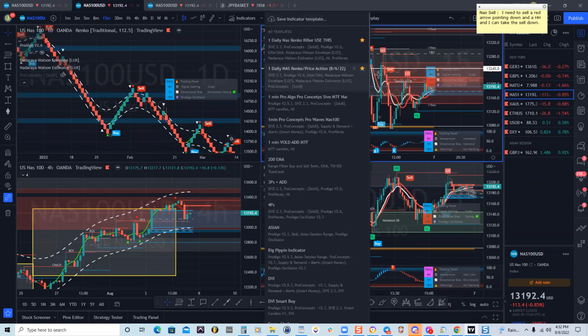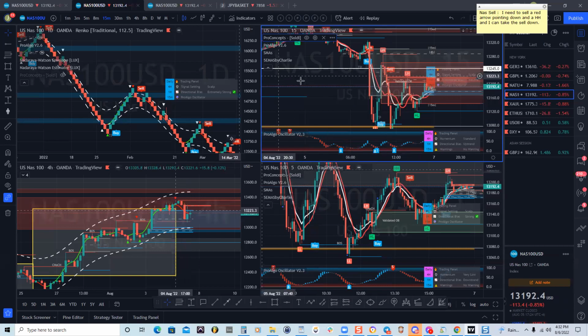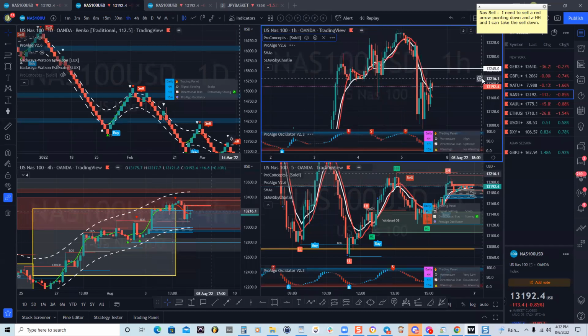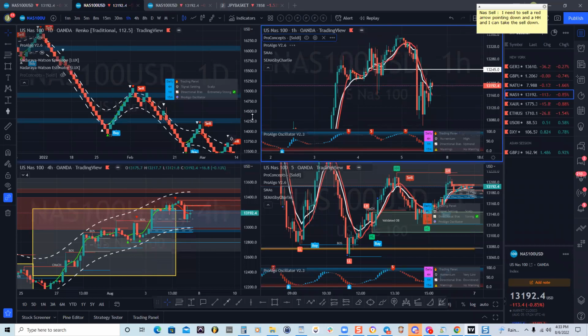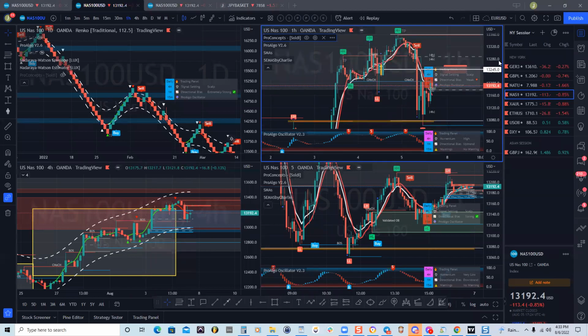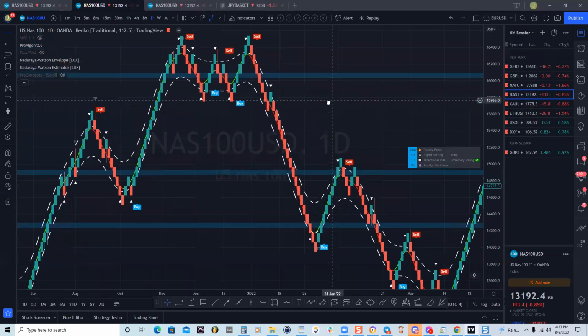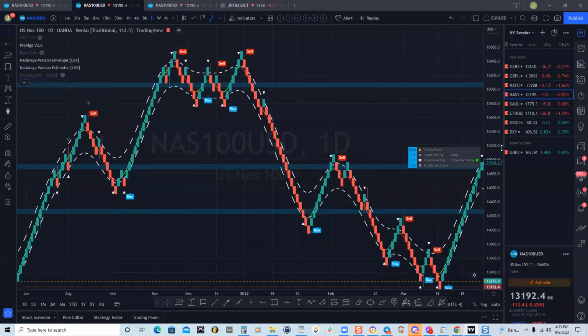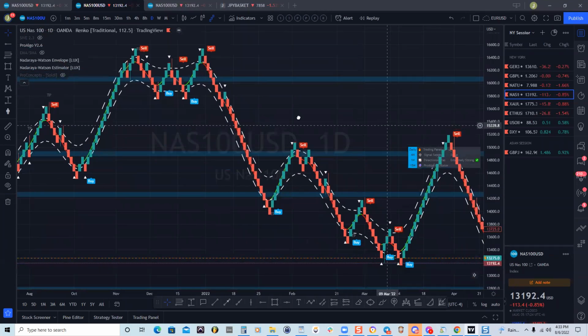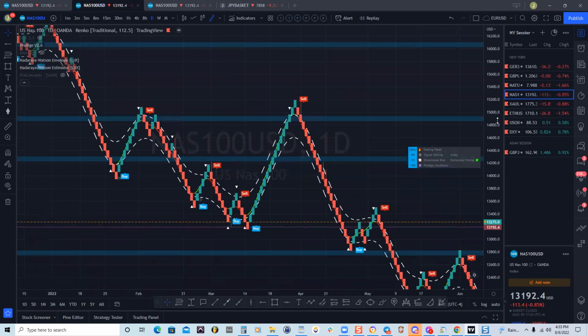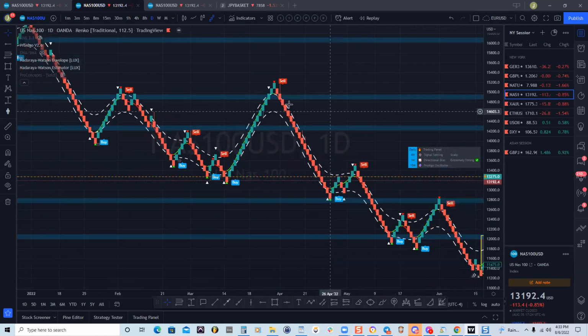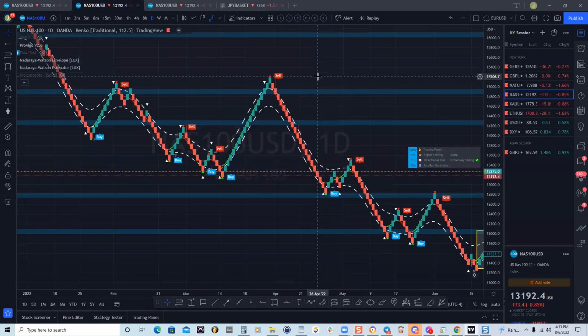Yeah, that's a template I save. So I can bring the template over here. I can get rid of all these other indicators. But you can have a daily for 15 or 1 hour, however you're gonna do it. I just gotta set this up to make it look pretty. And then you can kind of go from there. But I'm on the line of, if you are doing this, then you can totally use a scalping method. Just go down to a lower time frame and go from there. But I'm looking for big moves now, because I was looking for, how do I swing NAS? You can swing NAS now with no problem.